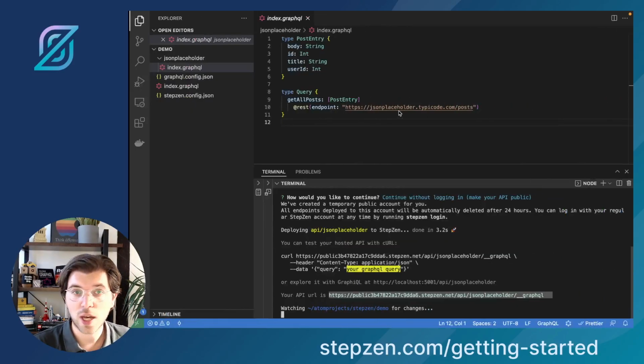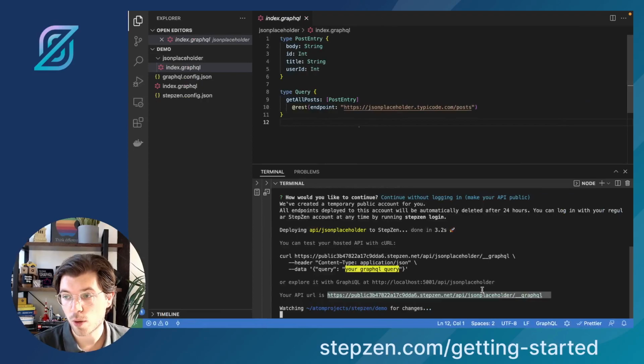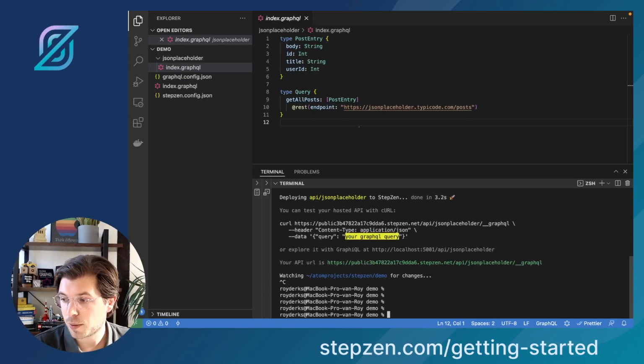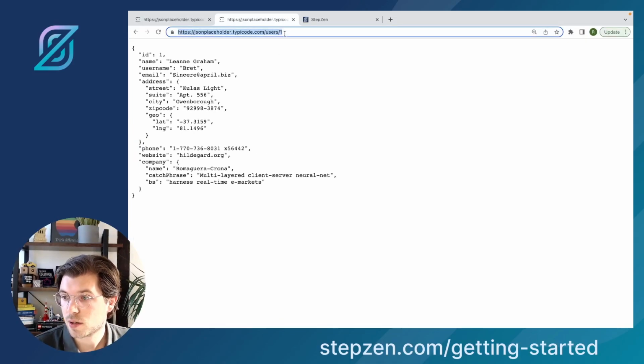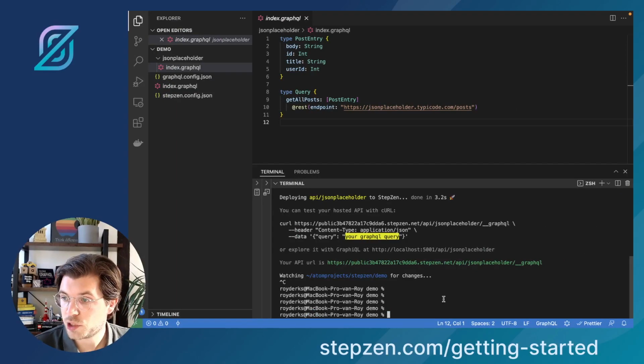And for this, we will need to make some changes to our query, to the query that is defined in our schema. So let's also import this user. For this again, we'll be using StepZen import curl. We're running StepZen import curl, and we'll be pasting this thing. Again, we'll be sending a name.